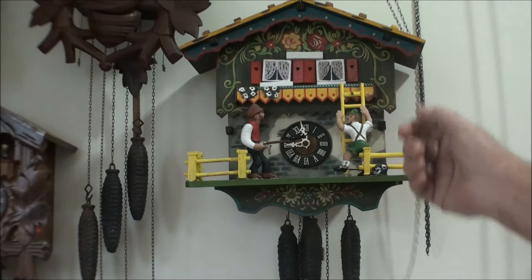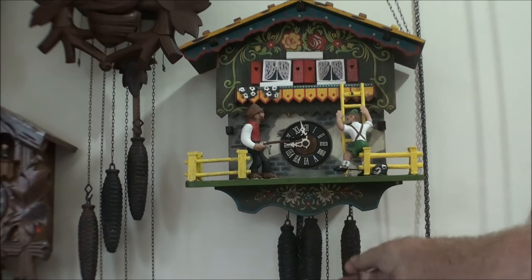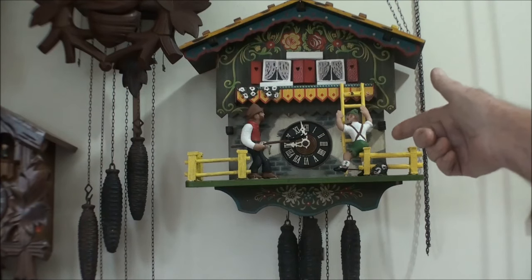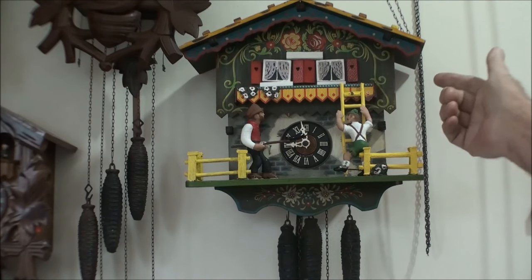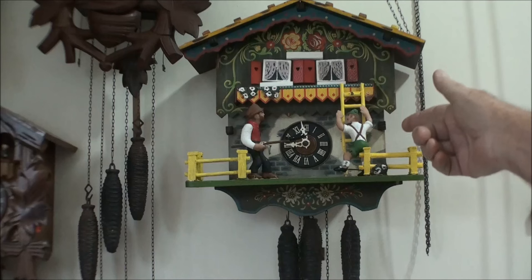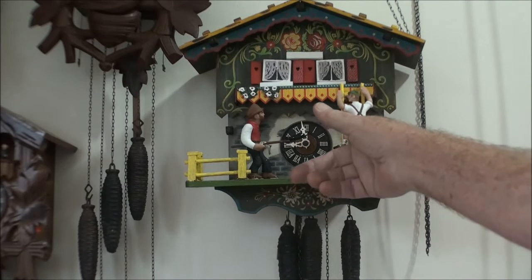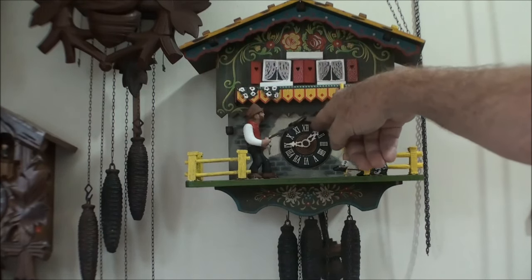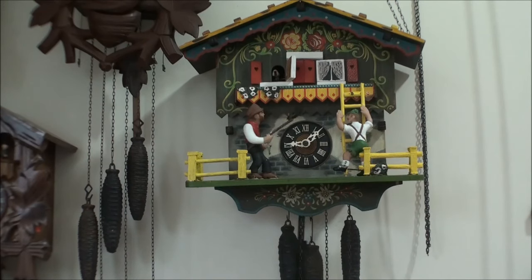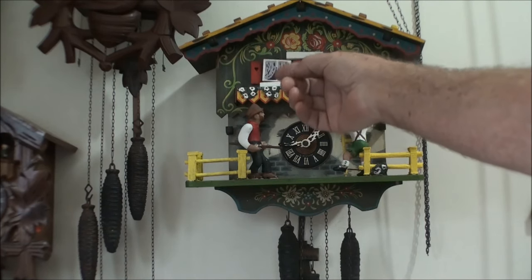So he doesn't work yet because I haven't cleaned the chain yet to make sure it has a dry drag to it. The rubber wheel inside, I'm going to clean also with alcohol and a Q-tip, but I haven't done that yet. So he would go up and down like he's supposed to when the music's running. And of course the door sticks.